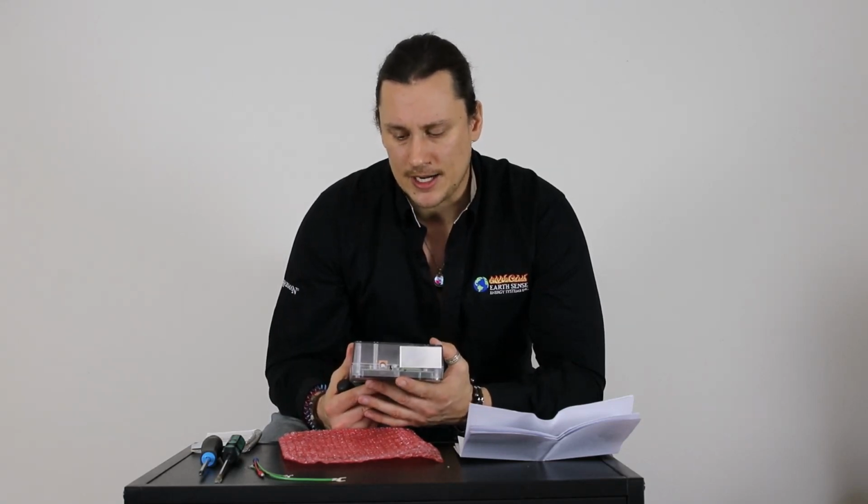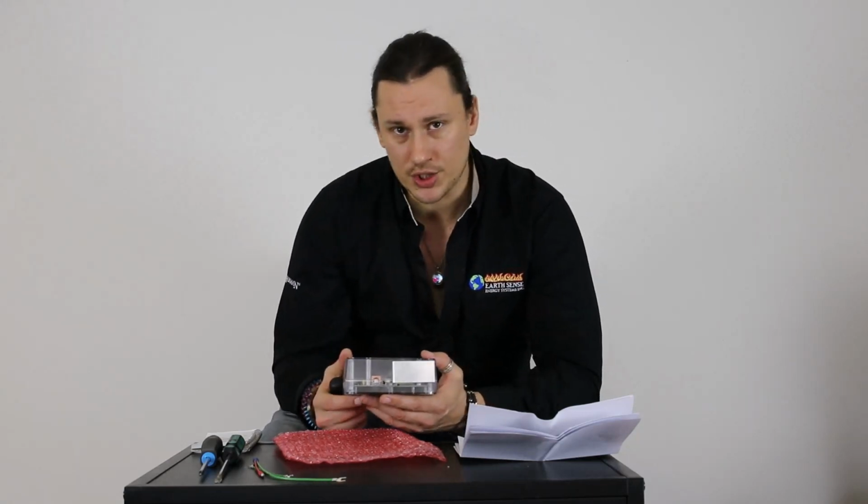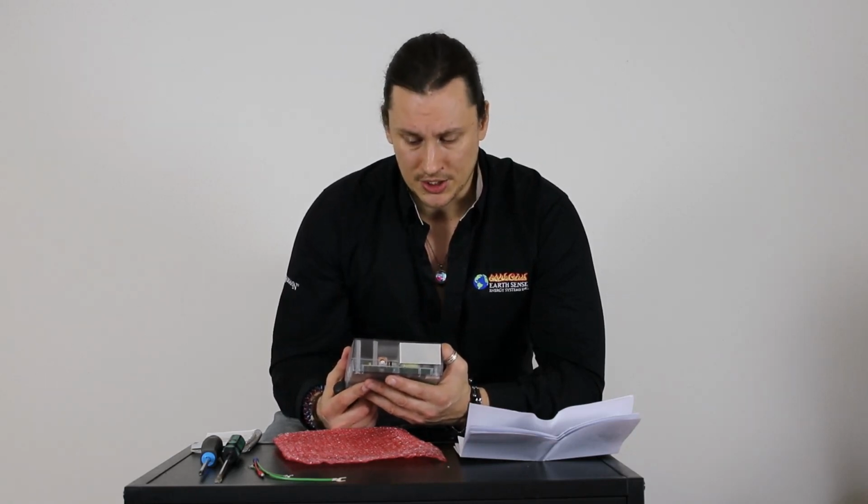So once we have it set, another way to verify is just to watch those blue blinks. Pay attention to the instructional sheet here that came with it, and we can make sure that it's set up correctly based on the model that you have.